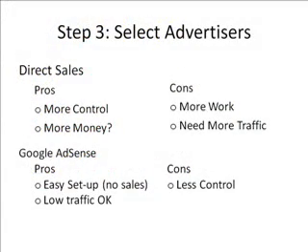Once you have a good quality site and have decided where to put ads, the next step is to decide who's going to advertise on your site. Here you have two choices. You can sell ad space directly to potential advertisers, or you can let the sales be done through an intermediary like Google AdSense. The advantage of selling directly is that you have a lot of control over who advertises what on your site. You can select varying sizes or types of ads, and you always know what ads will come up for your readers. It's also easier to get steady income this way.